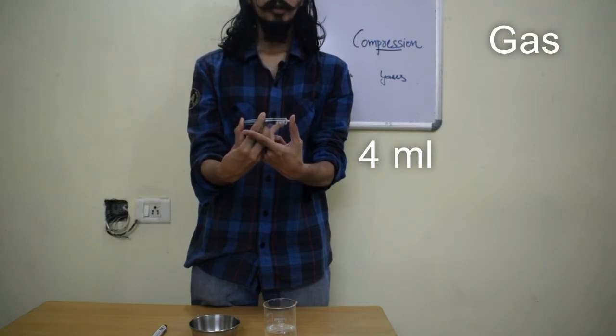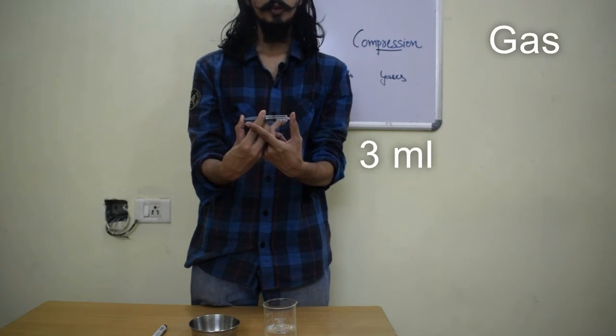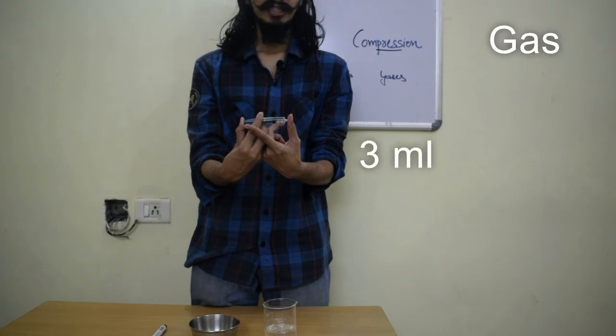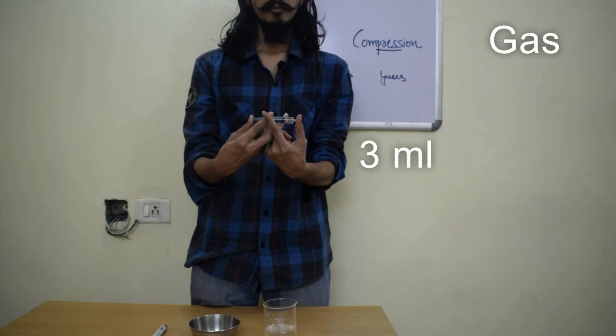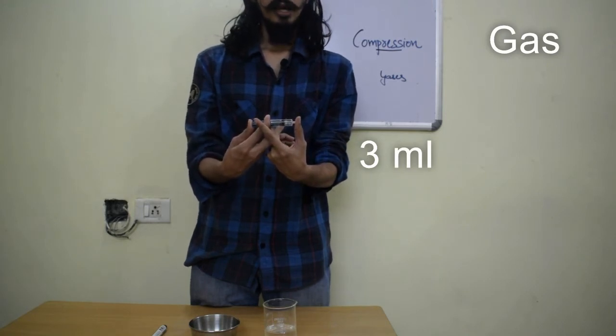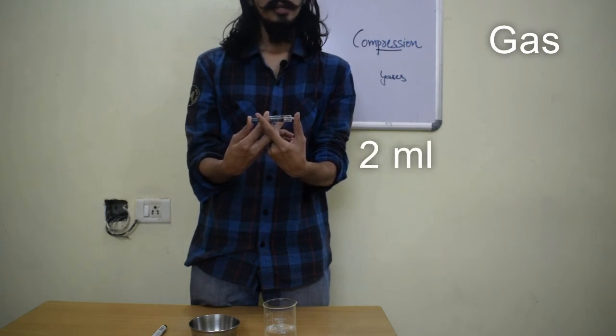Now I'm at 3 ml of space, right? I have reduced it from all the way 5 ml to 3 ml. I'm starting to feel some push, right? My fingers are being pushed by the gas. Now I'm going to go further, right? Now if you see, I'm struggling a bit because there's a lot of resistance from the gas. I'm trying to pressure it a bit too much. So now I've compressed all that gas in just 2 ml of space, and it's quite hurtful.